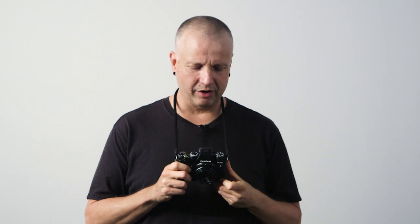The X-Pro2 is an old rangefinder style camera with an optical viewfinder and a different form factor. This is more of a DSLR style body with a viewfinder in the middle, EVF only. If you like holding this camera more than the X-Pro2, then you're going to be fine. For me, I didn't want to like it — I don't need a DSLR style camera to shoot on the street. But once I got out there and started using it, it wins you over pretty quickly. It's comfortable, easy to use, all the buttons are easy to get to. It's just a matter of personal preference.